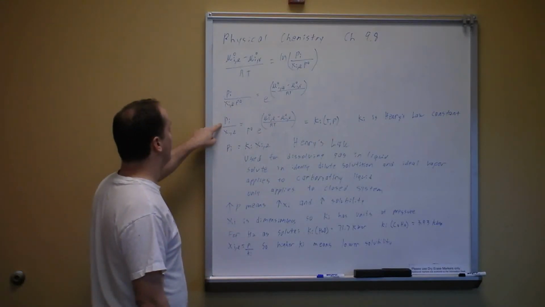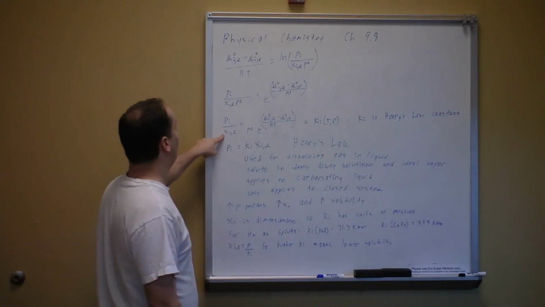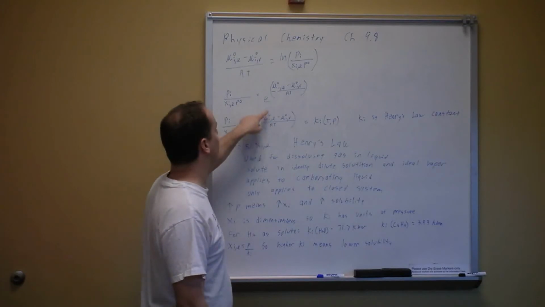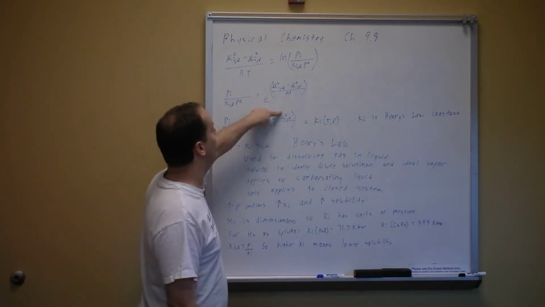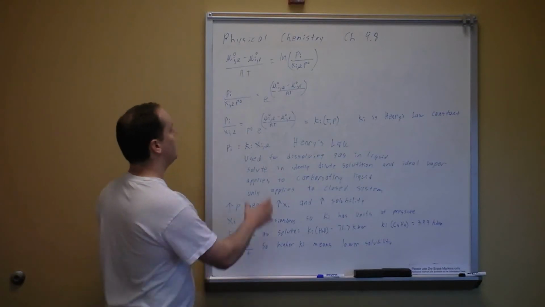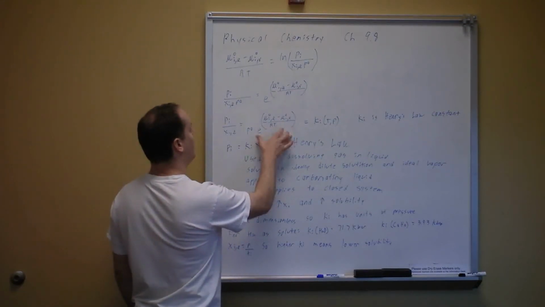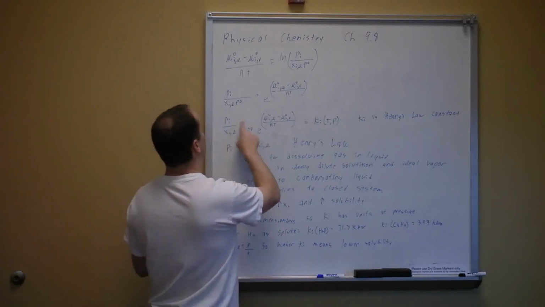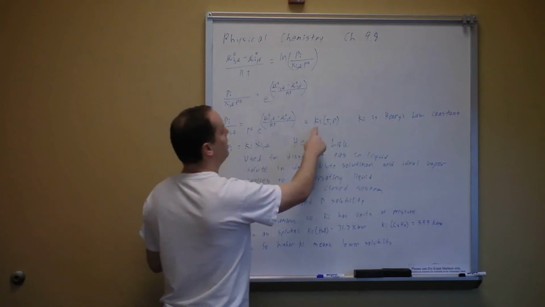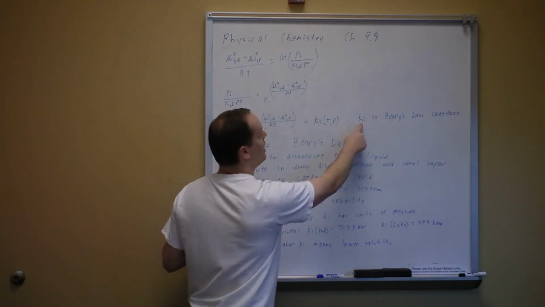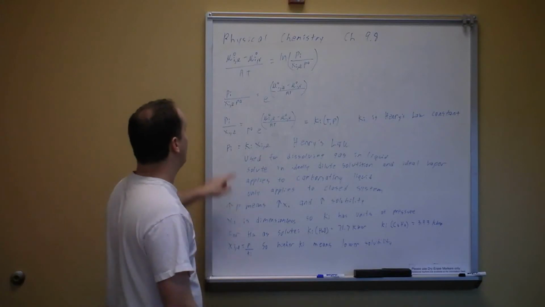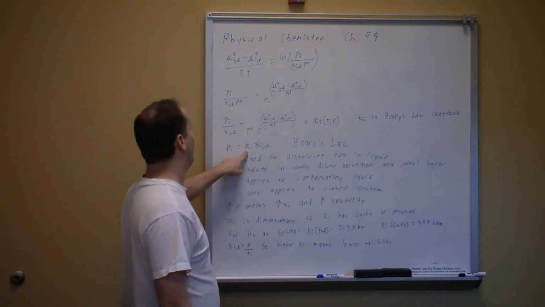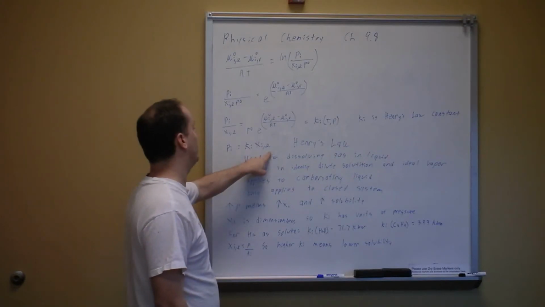Now we're going to multiply by P naught, so we get this fraction P sub I over the mole fraction of I in the liquid phase is equal to P naught times e to the mu sub I in the liquid phase, standard state, minus mu sub I in the vapor phase, standard state, over RT. All this is equal to K sub I, which is dependent on temperature and pressure. So we get P sub I over X sub I in the liquid is equal to K sub I as a function of T and P. K sub I is called Henry's law constant. P sub I then is equal to Henry's law constant times the mole fraction of I in the liquid phase.